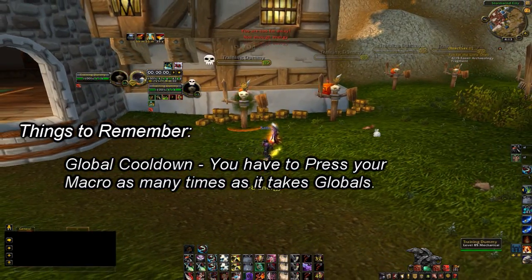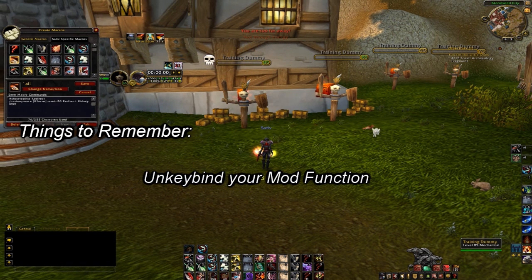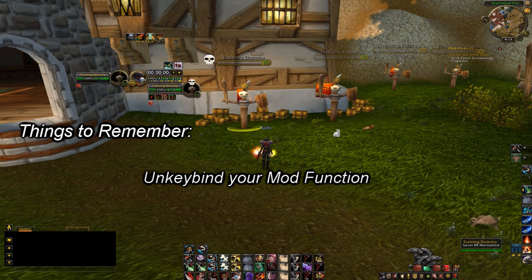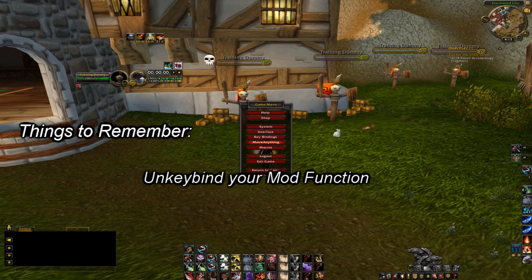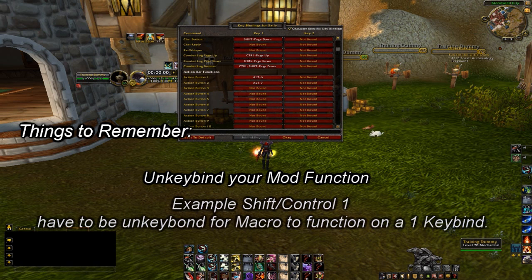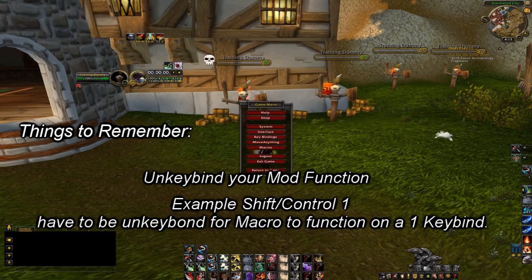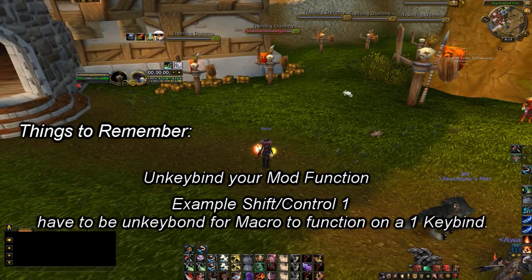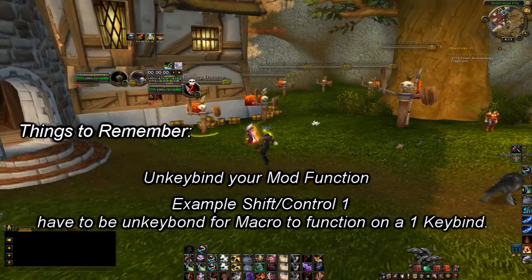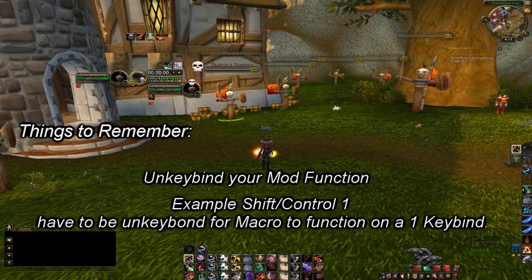Another thing that you have to keep in mind is when you're using the function mod anything, mod:shift, or mod:control, you need to make sure that the keybind that you've got that mod macro on doesn't have a keybind overlapping the modifier. For example, if I'm using 1 and shift 1 in a mod, right now I have 1 as Gouge and shift 1 is Sprint, but I've just keybound something to shift 1.